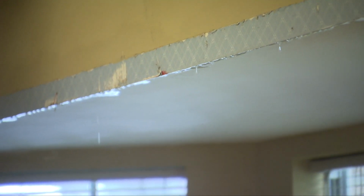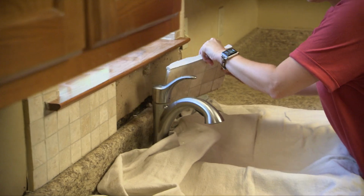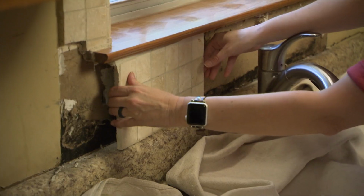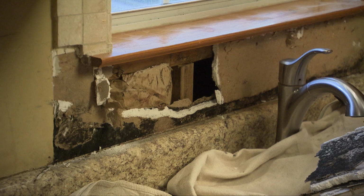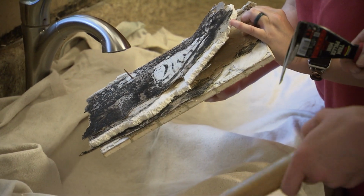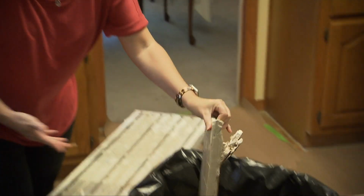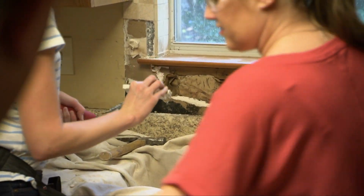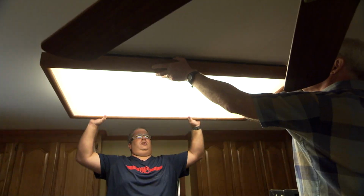The tile coming off. Oh, wow. Look at that. It was such a relief, but then the wall was coming off. Oh, what do we do? This is the scary part of a renovation where things are happening that you didn't plan for. I was just really fearful that it was going to be a bigger problem. But the good news is this drywall is really easy to replace, and then we'll be able to tile right over it.